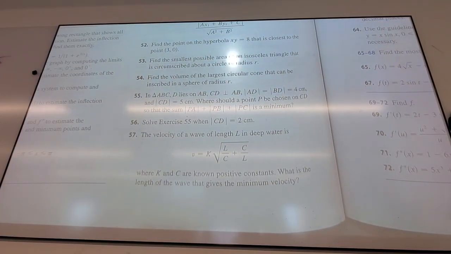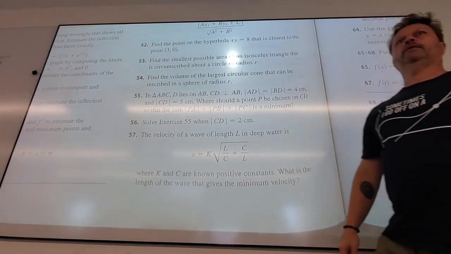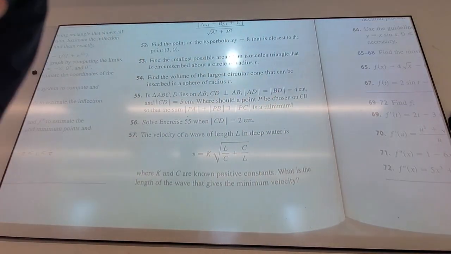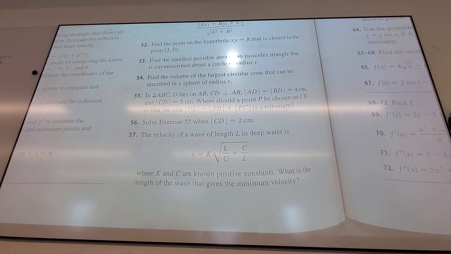This one is kind of funny because it's way easier than you might think, which sometimes makes it really hard. So what's the hardest part about optimization problems? To me, it's setting up the formula. Yeah. They gave me a formula in number 57, right? They gave it to me. I didn't have to set it up. I didn't have to go out and become an oceanographist. Is that what you say?